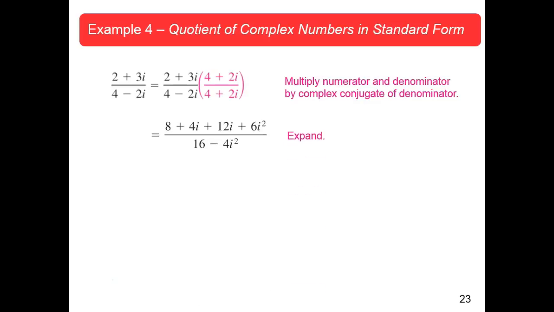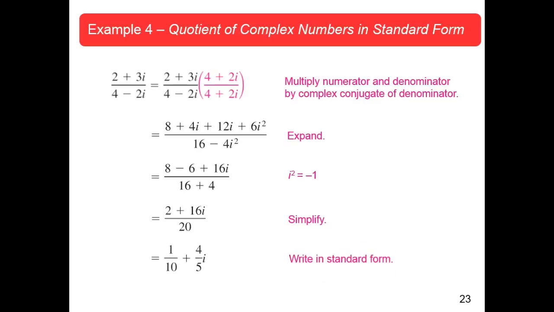Let's see how they do it. They carry it out long ways. That becomes that. Wow. Okay. Taking their time doing it, which is fine. Take your time in doing it. So 2 over 20 plus 16 over 20i. And that 2 over 20 is 1/10. 16 over 20, I said 14 over 20. 16 over 20 is 4/5 i.